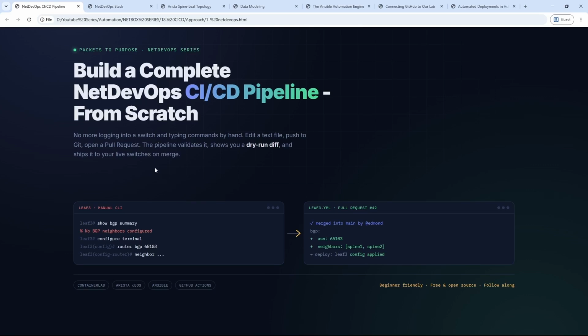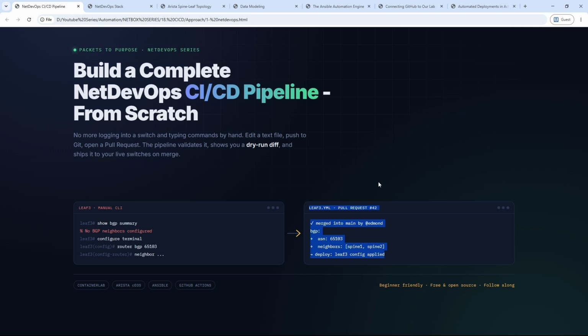We are building a NetDevOps CI/CD pipeline from scratch. Instead of manually logging into a network device and typing CLI commands to add device configuration, you make your network change in a simple text file, you push it to Git, open a pull request, get it reviewed by a teammate, and click merge.